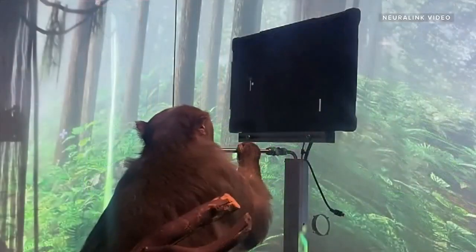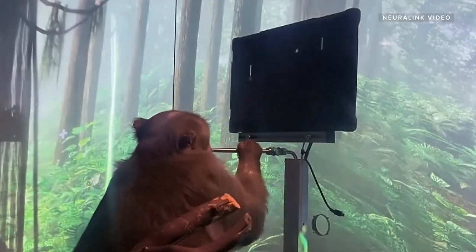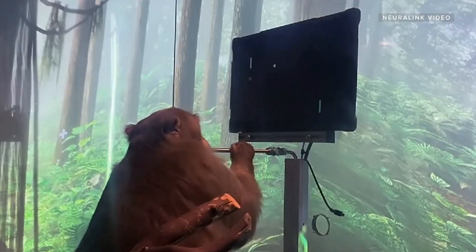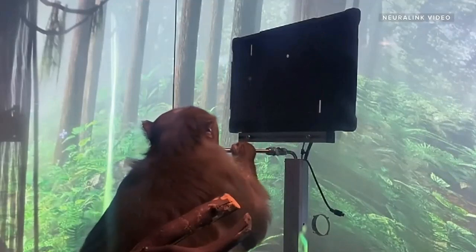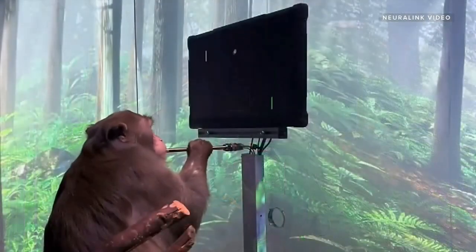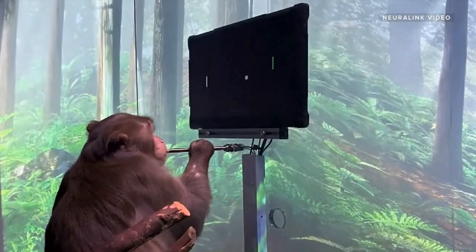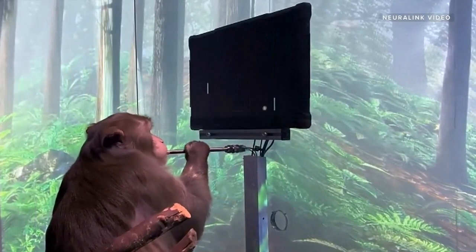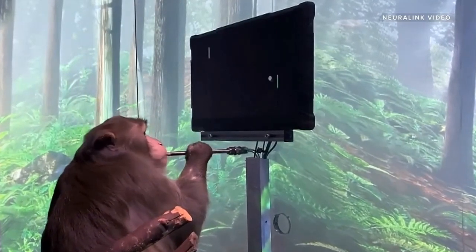Now you can see him controlling the entire game. The pipette in his mouth is simply there to read his neural activity as he's playing the game and adjust its according output. This is truly phenomenal, and you can see the fidelity and precision with this monkey's control, which I really think is a phenomenal breakthrough in the field.